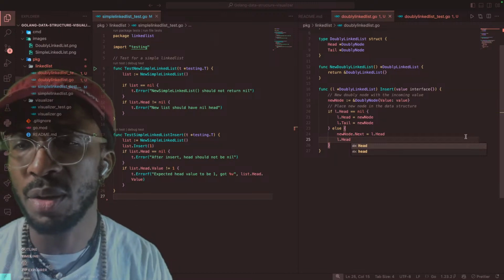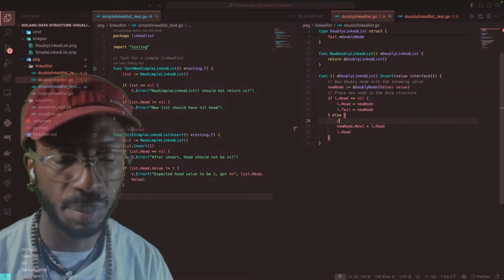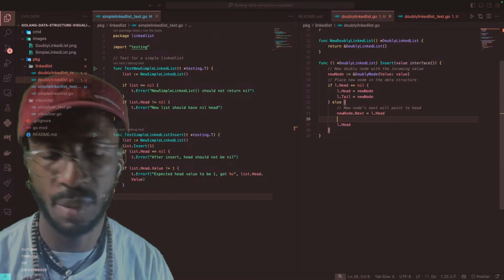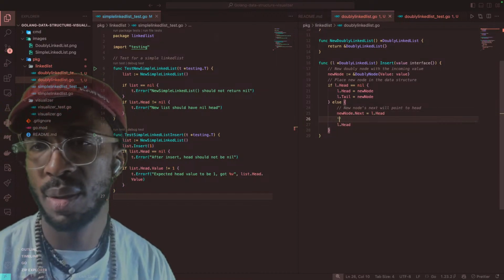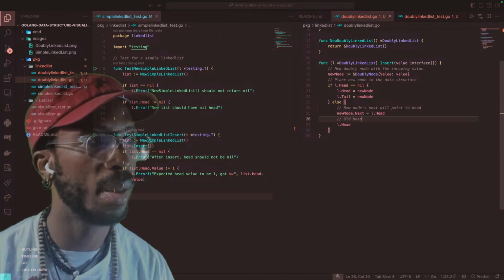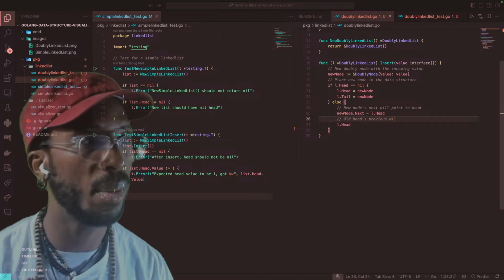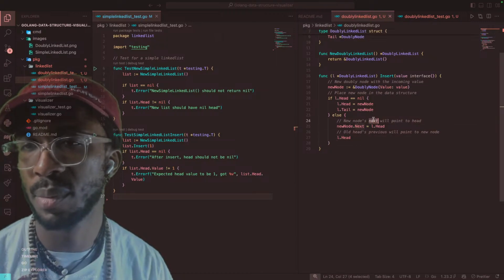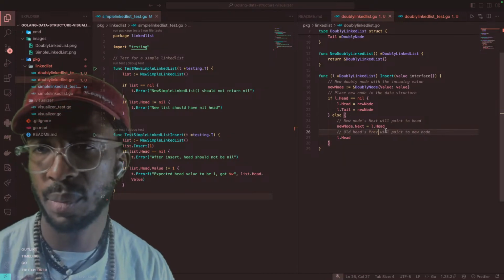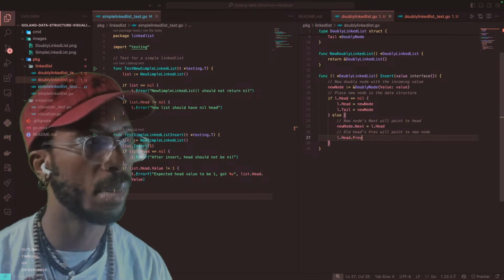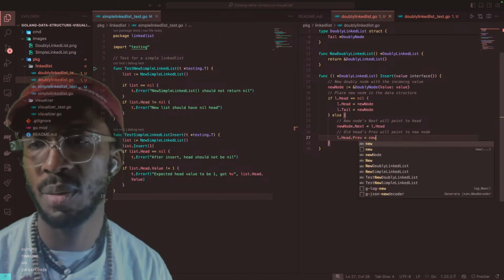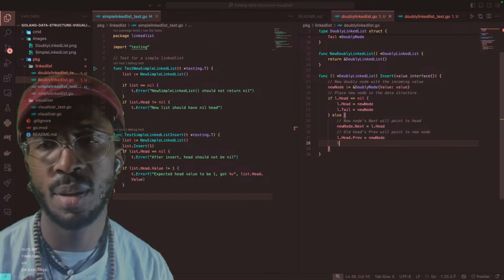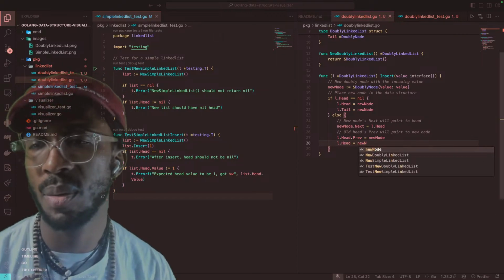okay, so the new node next will point to head, the old head's previous will point to new node, or will be assigned to new node, and then the head will become the new node.